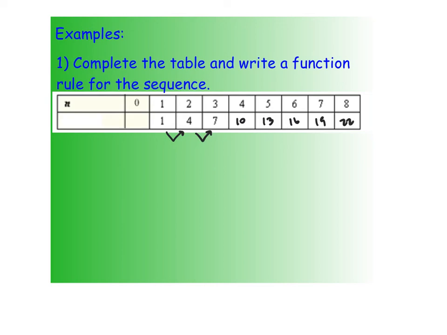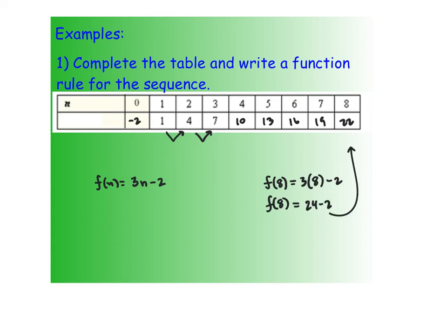Now I'm going to take away 3 to get the 0th term. That'll be a -2. My function rule then in this case would be common difference times n, add that initial or 0th term. That's my function rule for this sequence. Now I could confirm that that's true. All right, the 8th term should equal 22. So I'm going to plug in an 8 for n and see if the 8th term comes out to be what I've projected it to be. It's 24 minus 2, which, go ahead and look, that's 22. So my function rule is accurate. Let's continue.